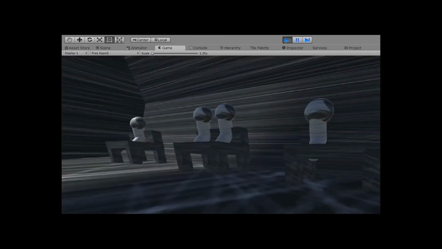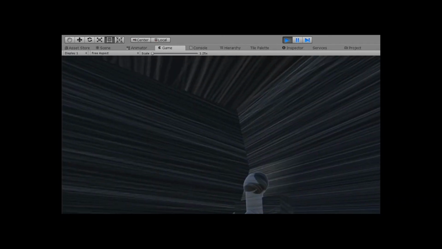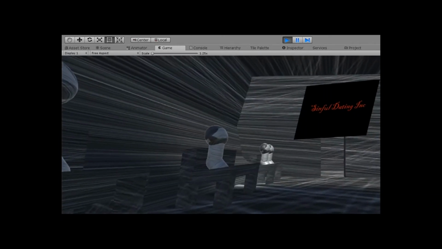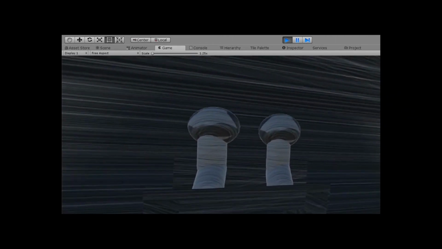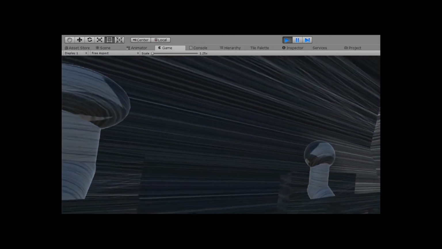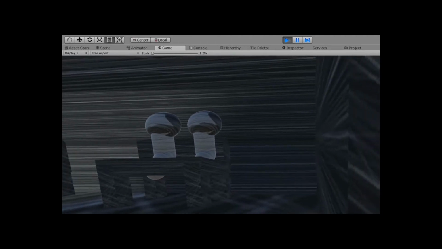This room right here actually is a bit of a throwback to my third virtual world project, where I made a little church in this type of art style. And there's a bunch of different areas in this, and each area will have a different art style. Right here we have these little mummy things. All these mummy creatures that are waiting in the waiting room. They kind of look like people in cocoons, though. I kind of like that.